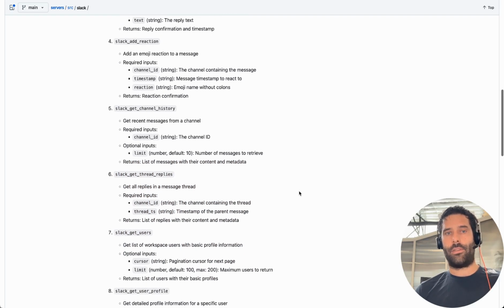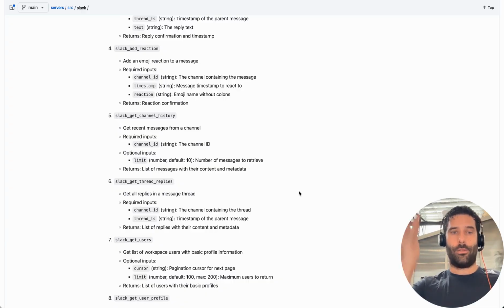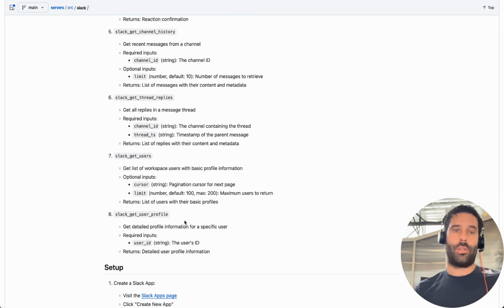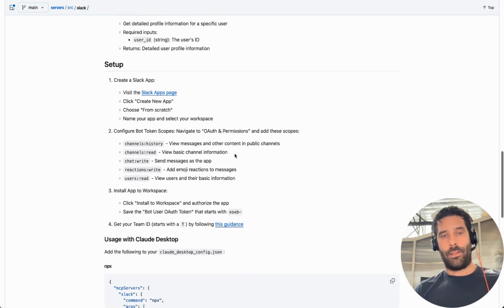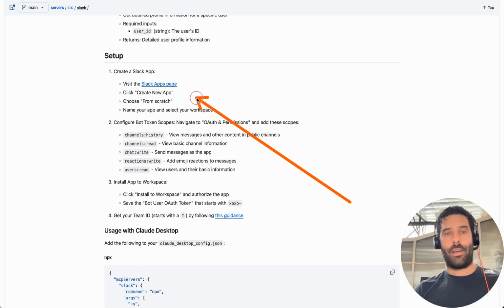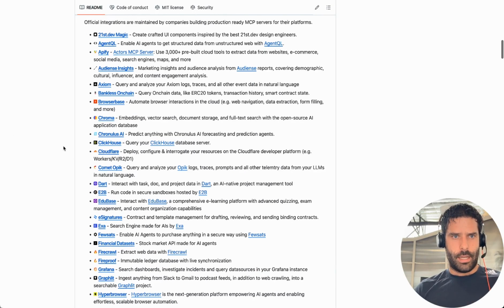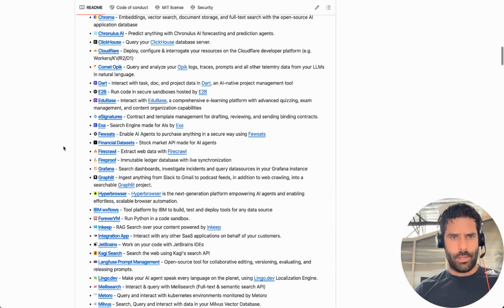So instead of having an agent that has all these different steps, like you can see up to here, Slack get user profile, you would just have one MCP tool that searches for the available tools that we can use. And then it has the execute function right afterwards that applies the correct tool with the correct parameters and whatever else it needs to do. So that's awesome. This might be another video that I can make, but you have to build a Slack app, and that's going to be a little too long for us here. But I'm going to find, what was the other one that we had?